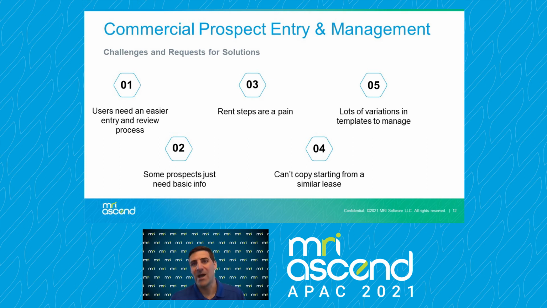And you cannot create a prospect from a similar lease currently already in BNF or in commercial management. So you always have to start from scratch. And then lastly, there's always a lot of variations in the templates to manage when you are setting up a new prospect. So what we created is an item called basic prospect entry. So let's jump into that demo.